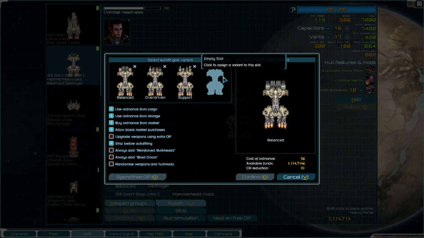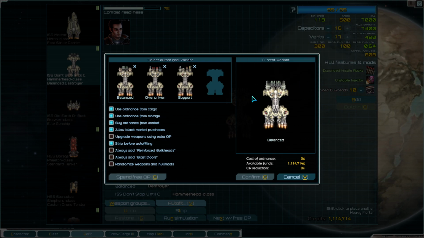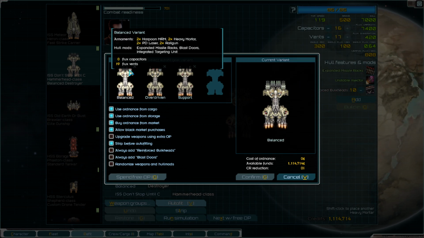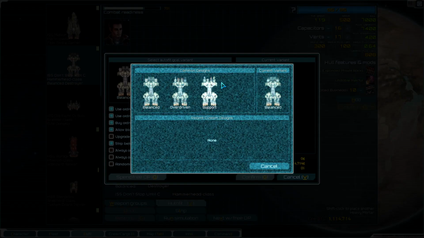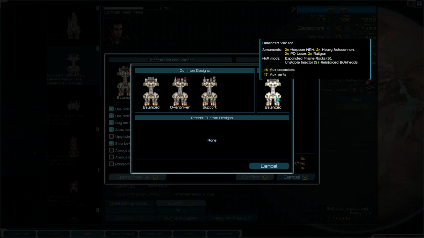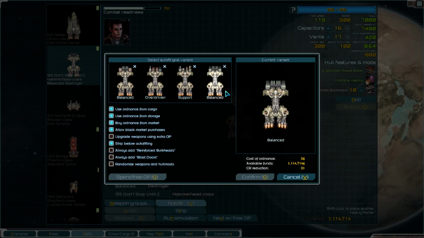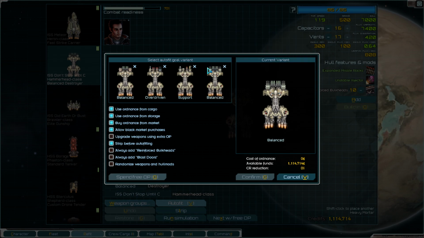So if I wanted to save the ship I have here, which is a variant on the balanced version, except instead of heavy mortars, it has autocannons, I could just click here, and then click my current variant, and now as you can see, it's called balance here. I'm not sure if there's a way to change the name yet, but now the ship I like to use is saved here, so if I have other hammerheads in the future, I can outfit it my way.